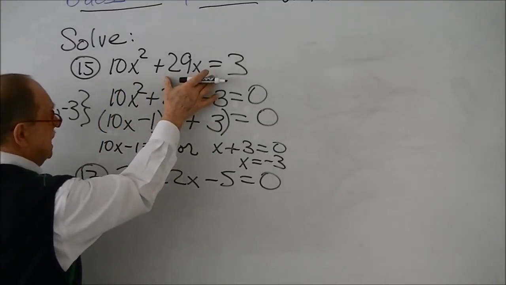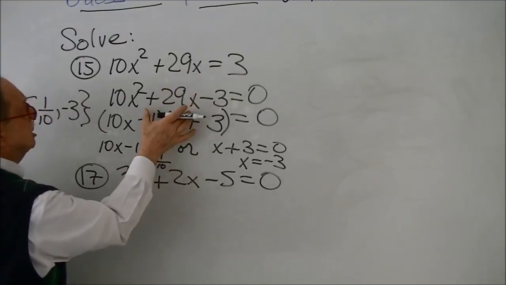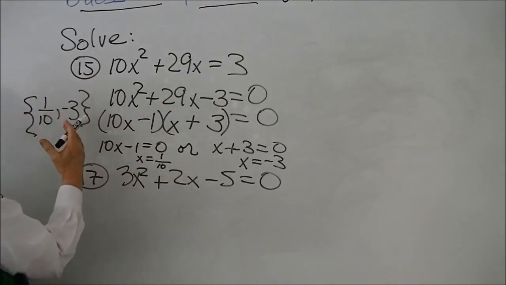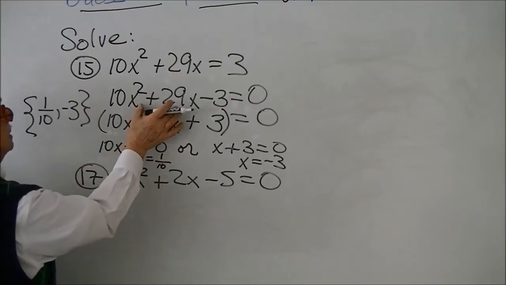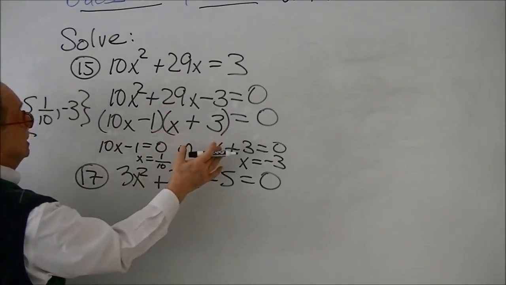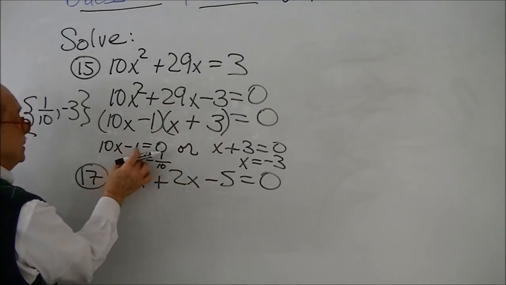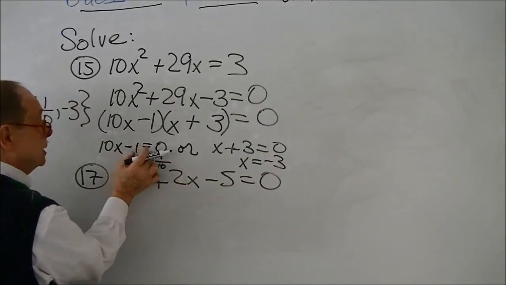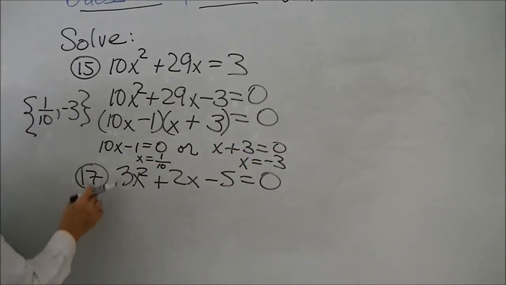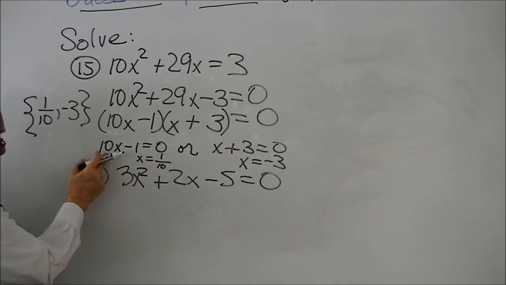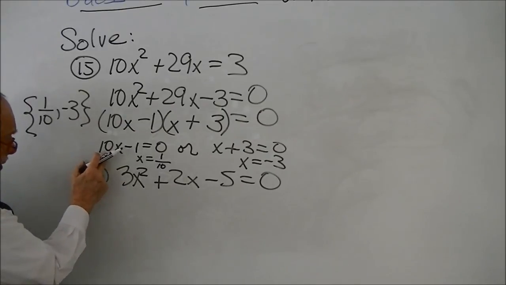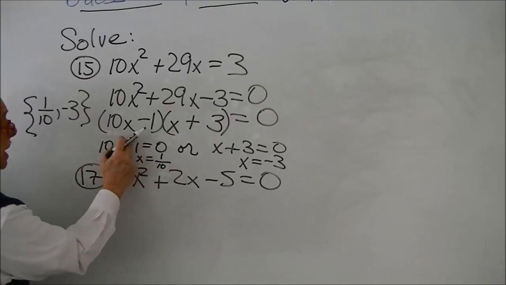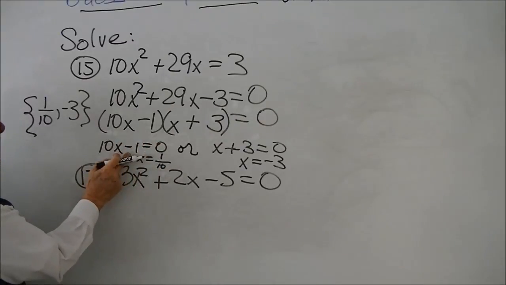So again, put it in standard form. Factor out any common factor. Factor it. Equate each of the factors to 0. Solve each little mini equation. And if the x over here has a coefficient, that's going to be what you divide by after you transpose what's in this position.